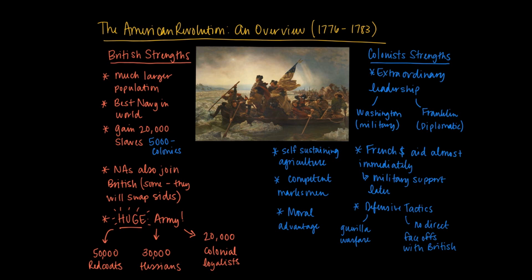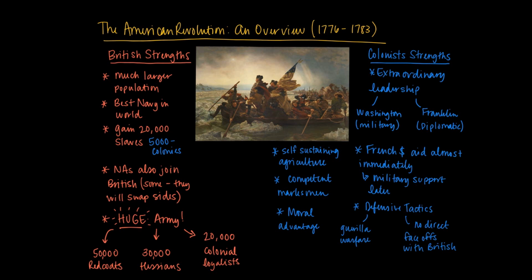They are also a little more flexible when it comes to fighting. Their defensive tactics are superior. They adopt the guerrilla warfare style of fighting. So when the Indians during the French and Indian War ambush the British troops from the forest and don't form proper lines and fight in a European style, the colonists kind of do the same thing. They take that example. The other thing that George Washington does is he has a strategy of never directly facing off with the British Army.